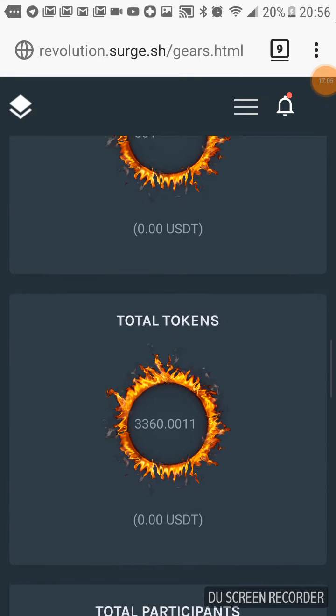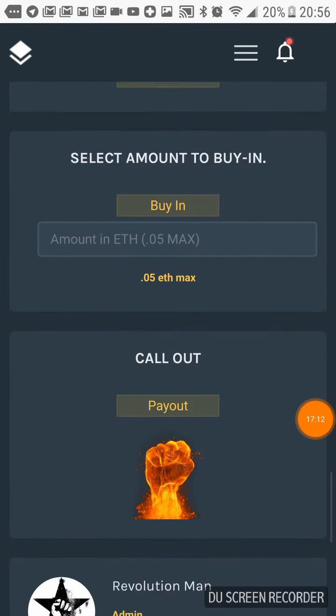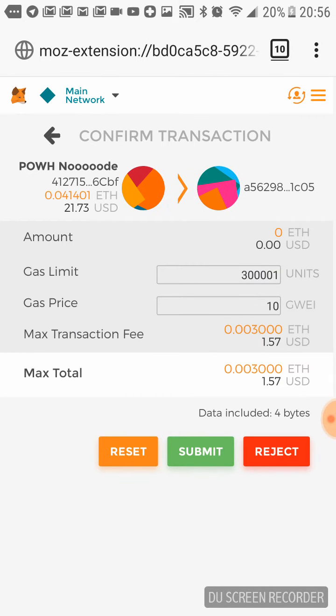Well, if we come back to the dividends, right here, the dividends, and then we hit the cash out payout, it will generate a transaction in MetaMask. Okay. Now, if I wanted to, I could choose to pay the gas for this transaction. And I'm not going to, because 10 gwei is going to cost me $1.50. So if I put it up to 20 or 15, it's going to be a couple bucks. That's just a lot of gas. I don't like paying a couple bucks for gas.